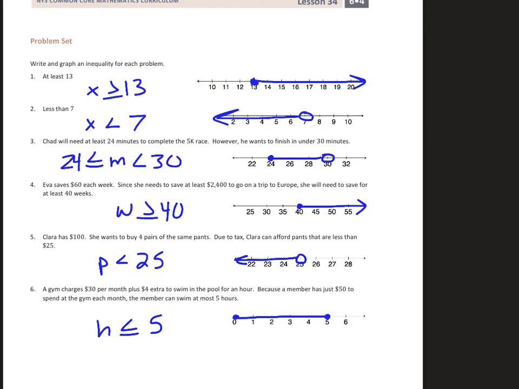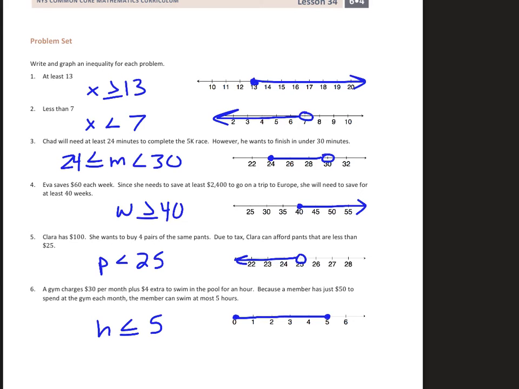All right, so here we go. At least 13, I'm just going to use X as my variable here. Something is at least 13, which means it can be 13, so that's why I have the equals to, but it must be greater than or equal to 13. If it's at least, that means we are at or above, right? So I did a solid circle and then anything greater, right? That all works. Now less than 7 means it cannot be 7, so notice no equal sign. But I'm just, again, using X here, X is less than 7. That's how we write that. So I'm going to do the open circle, which does not include 7, and then go left.